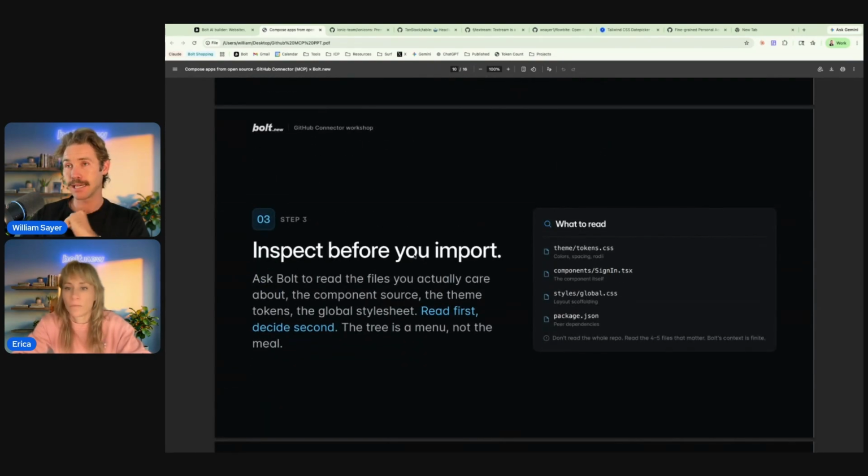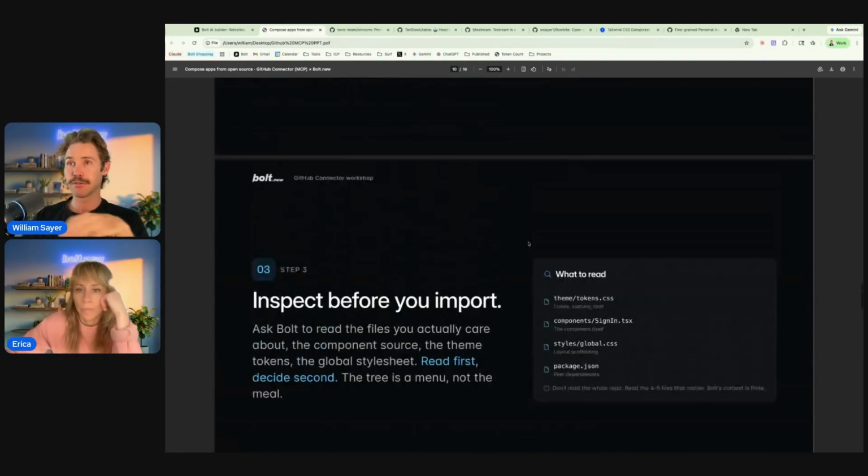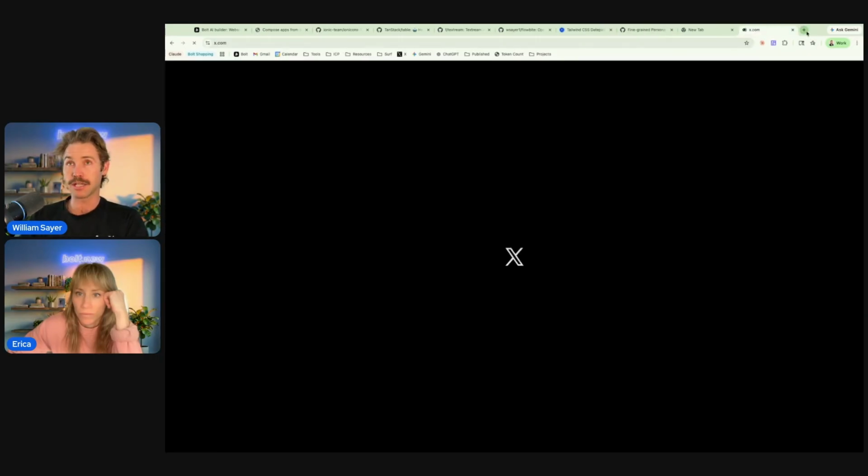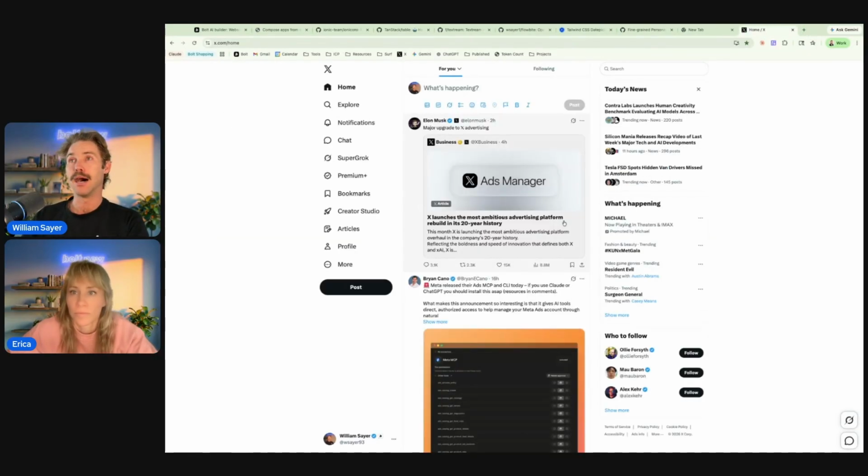And remember, as I said, let's inspect it. We're going to use plan mode to basically look into some of these repositories before we do so. Now, what I did beforehand is, some of you probably have X accounts. It's a great way for product builders to share what they've been working on. If someone open sources a new library, it has a good chance of going viral on here.